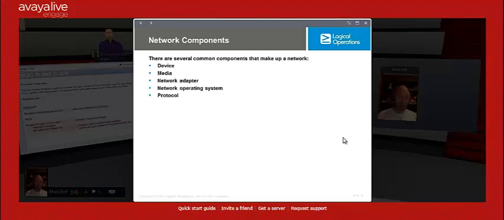And as I've mentioned before, the term protocol is a set of rules for accomplishing a specific piece of network activity. And we're generally talking about TCP/IP these days. The TCP/IP protocol suite is pretty much a kind of universal thing. It's implemented pretty much the same way by all your different vendors. That gives us interoperability so that a piece of hardware from one vendor can communicate without a problem with a piece of hardware from another vendor because they all implement the network protocols in the same way.